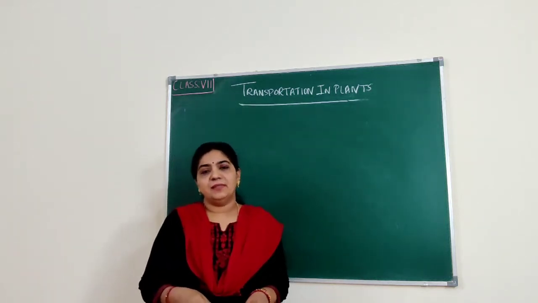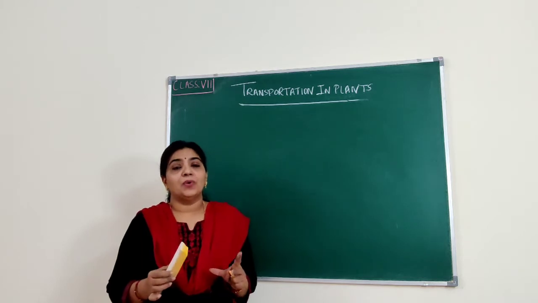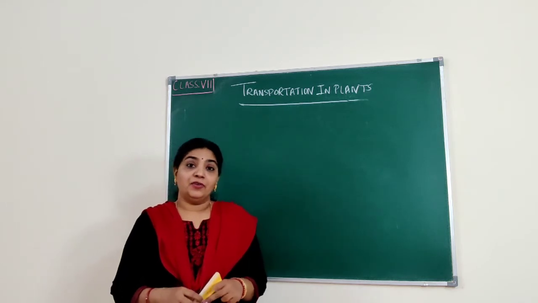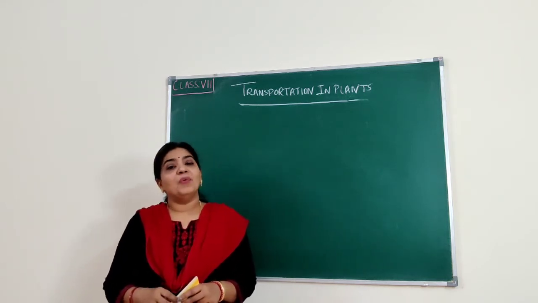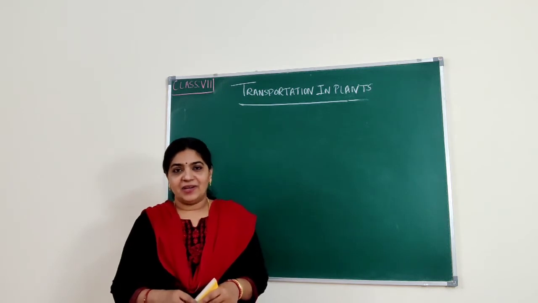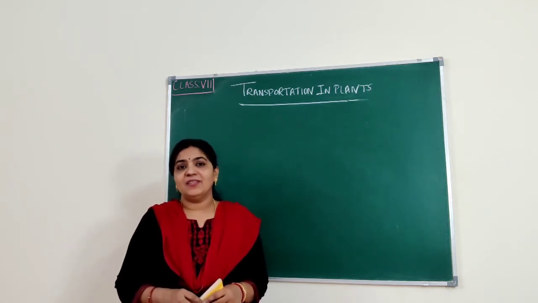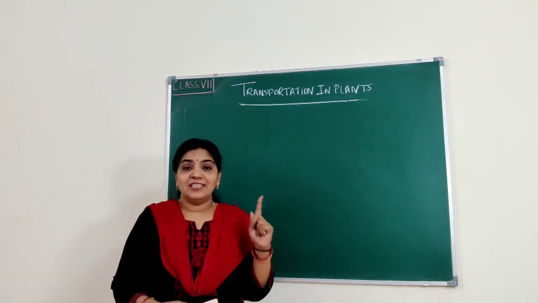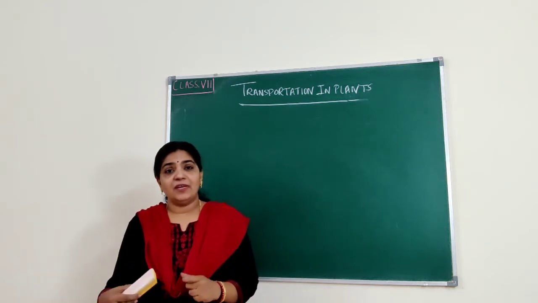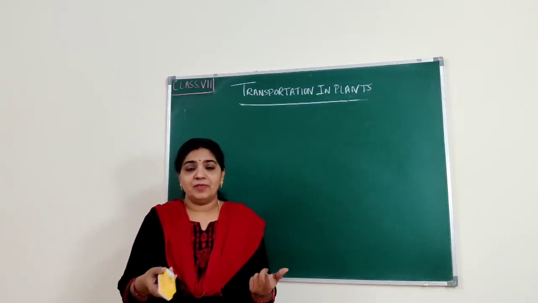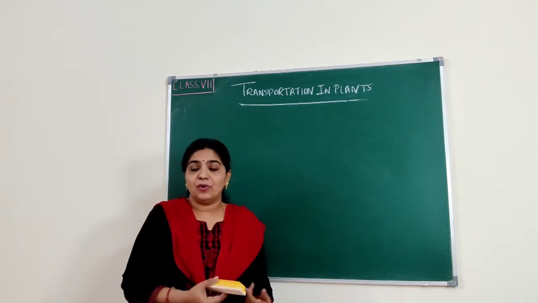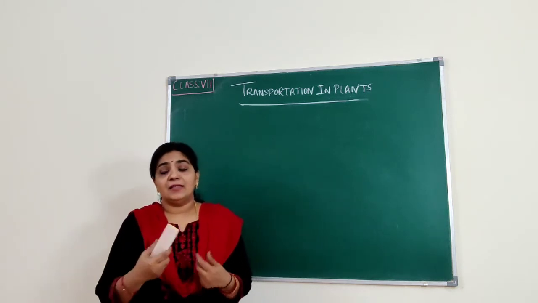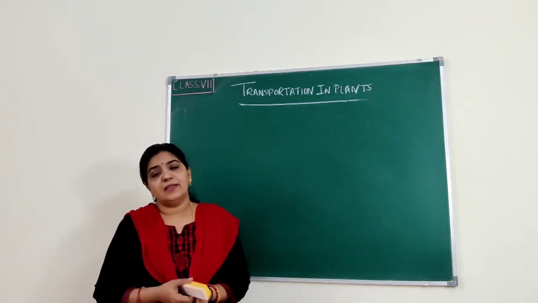With transportation in plants. Like animals, plants also need food. To prepare food, what are the materials required? We have learnt that during photosynthesis, plants need water and carbon dioxide to prepare the food. Okay, so water, from where does it have to be taken? It has to be taken from the soil and it should reach the leaves. So from the soil, how does it take the water? Yes, of course, from the root. From the root, it should pass the water through the stem, then to the leaves, right? So that's how the plants will prepare the food. That's how the leaves will get the water.